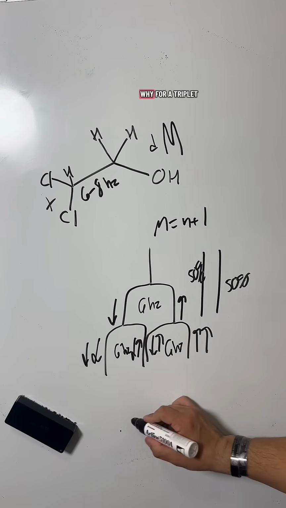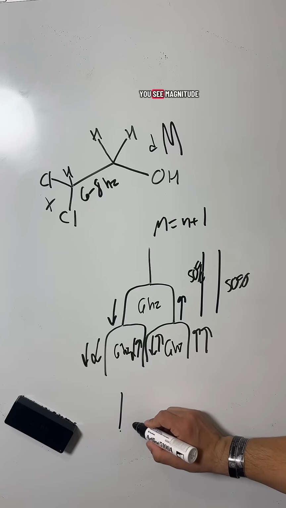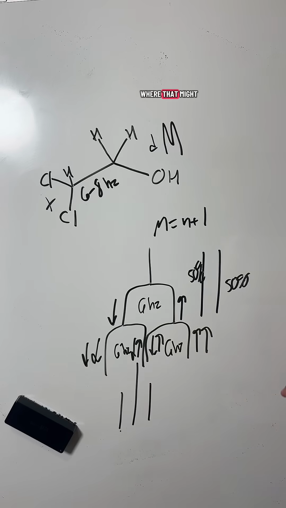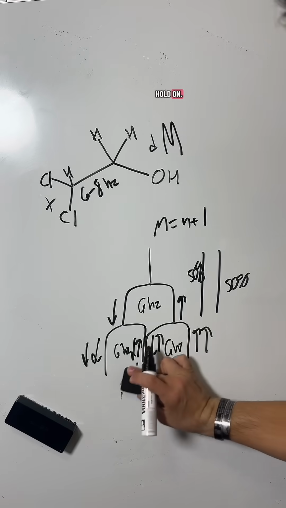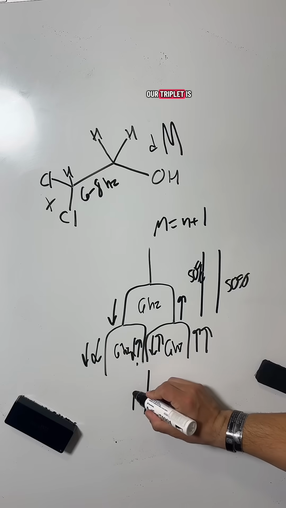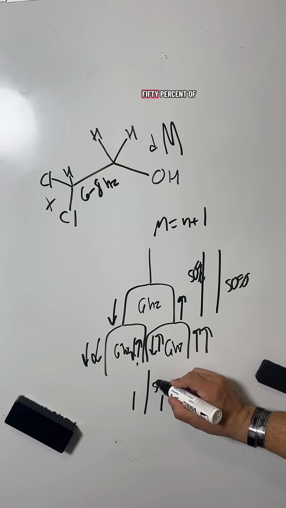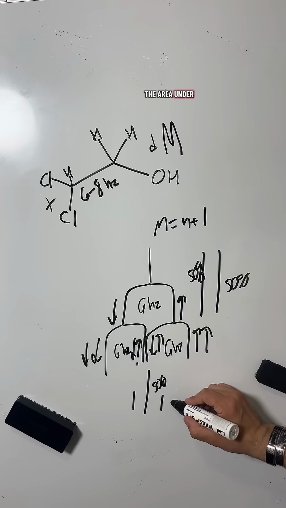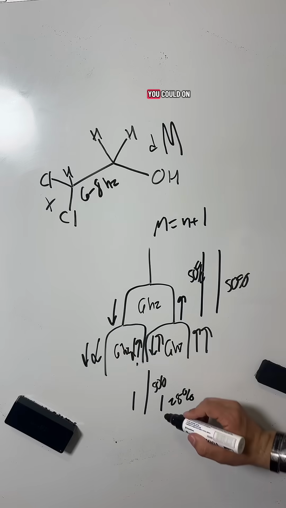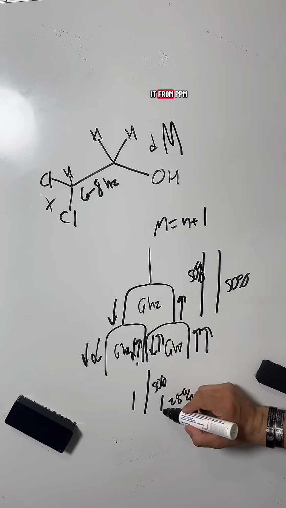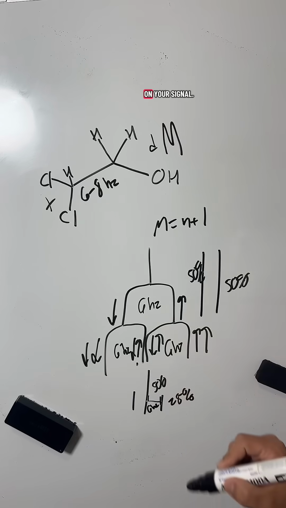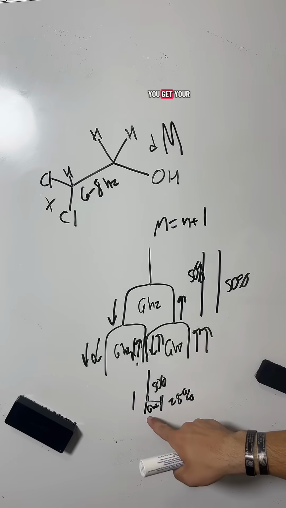So that is why for a triplet, you see magnitude under the curve that looks like this, where that might actually not be to scale. Hold on. Where the center of our triplet is 50% of the area under that curve, and the sides are 25%. And then on your instrument, if you switch it from ppm to hertz, you would see that this distance right here would be 6 hertz on your signal. And that's how you get your coupling constant.